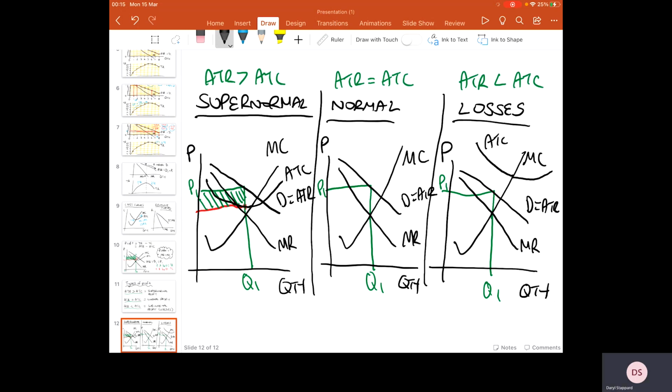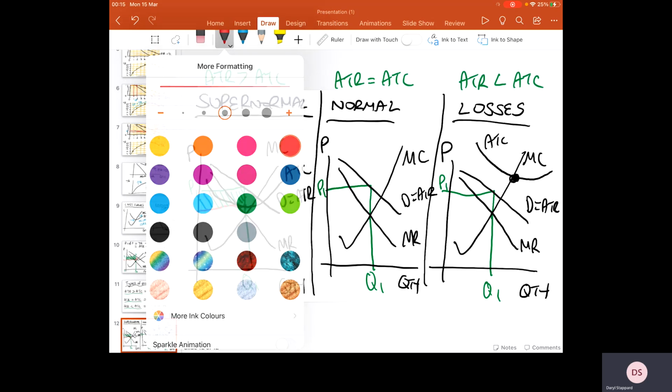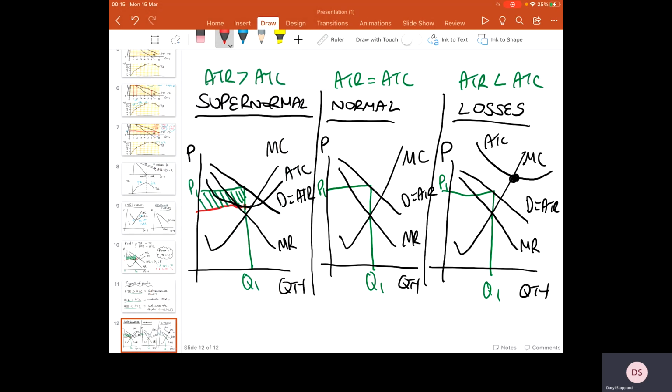Now I'm still trying to use this diagram to show the rules though. Remember, average total cost will bottom out when it crosses marginal costs. But look at this. The profit maximization point, Q1, is the profit maximizing output, and the firm is charging P1. That's the average total revenue. But at this point here, the average total cost is all the way up here. So this red rectangle now is showing the losses of this business. If this is the profit maximizing output, what we're really suggesting is this is the output point where this firm would actually minimize their losses. So this is the point where losses will be at their lowest level. But this firm here is clearly making losses.